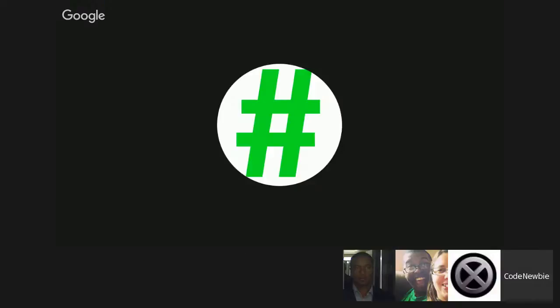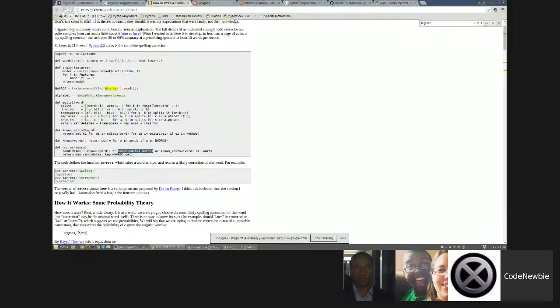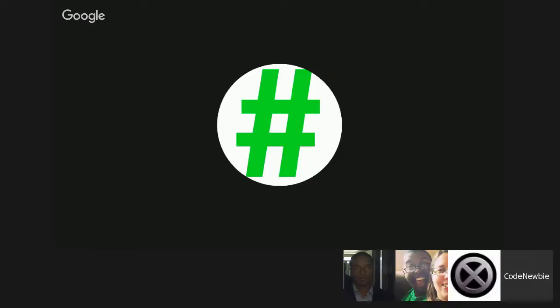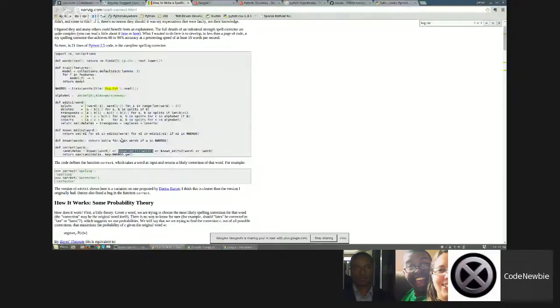The next one says if a permutation of that word is in fact a real word, then return the set of permutations that are in fact words. The third one says this is that double permutation.